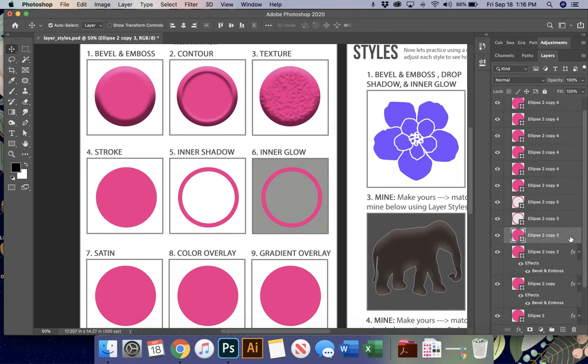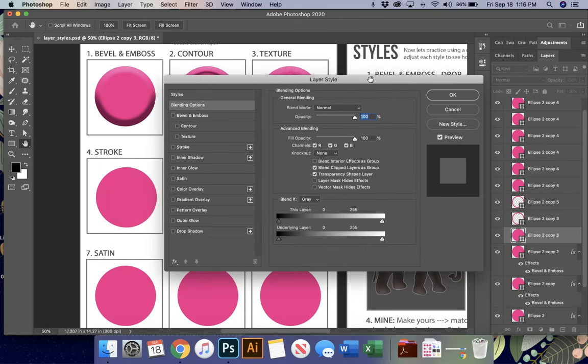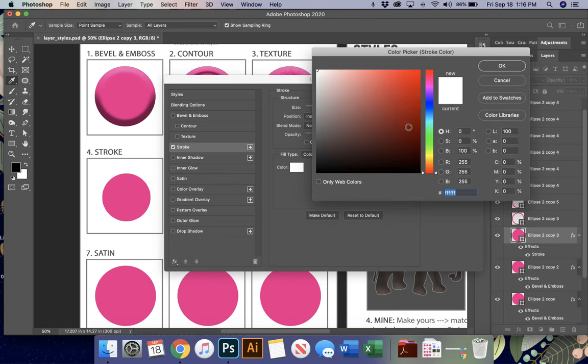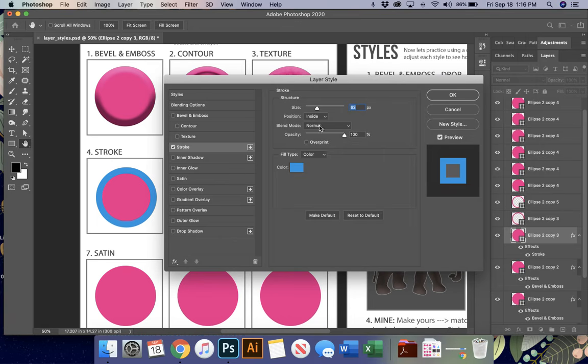Over on the stroke, this should be very familiar to everybody. We did strokes in Illustrator, so I'm just going to come over here and add a stroke. I can adjust the size of that stroke, and I can adjust the color of my stroke so that I can determine how much or how little. I can also determine the opacity of that stroke, and whether it's on the outside, the inside, or centered inside my stroke.